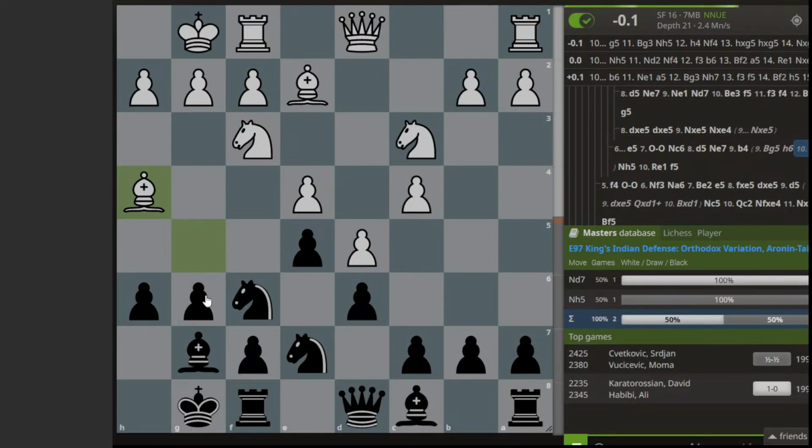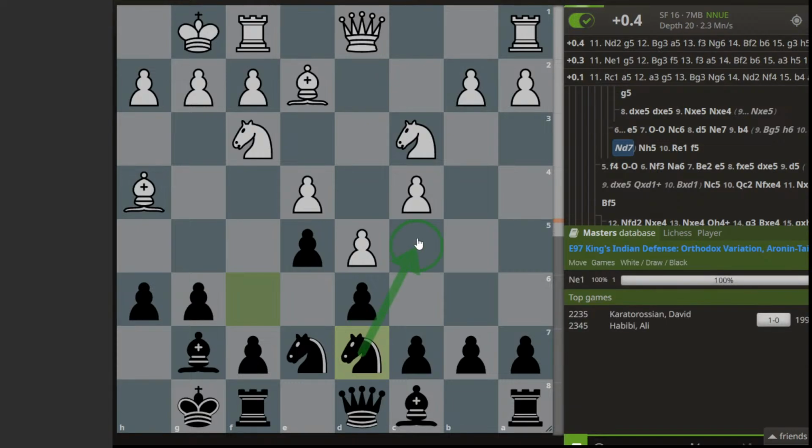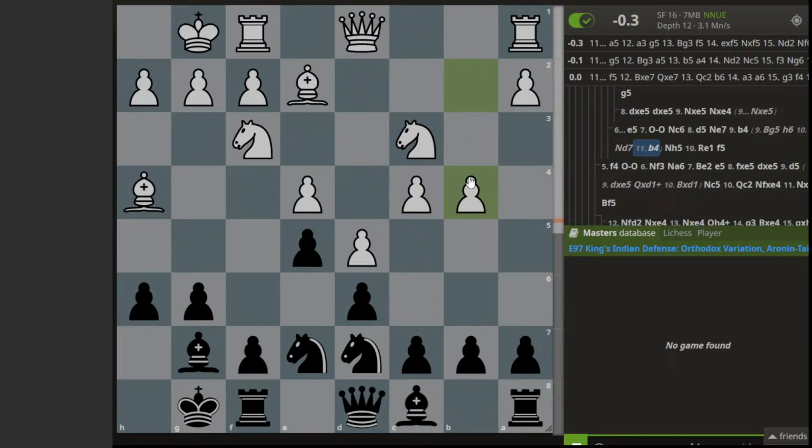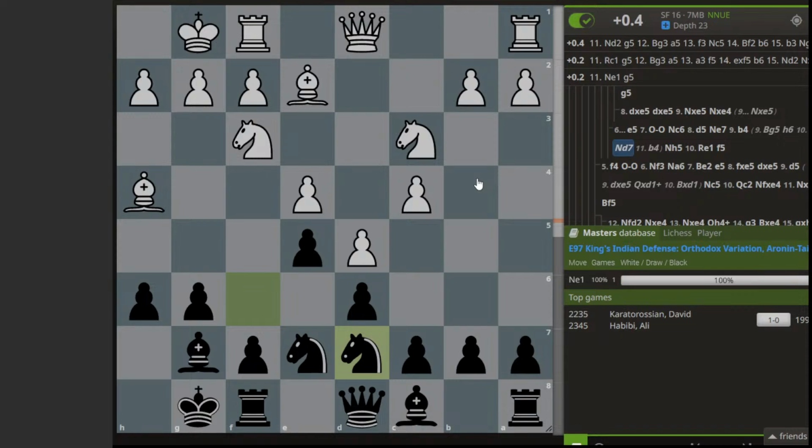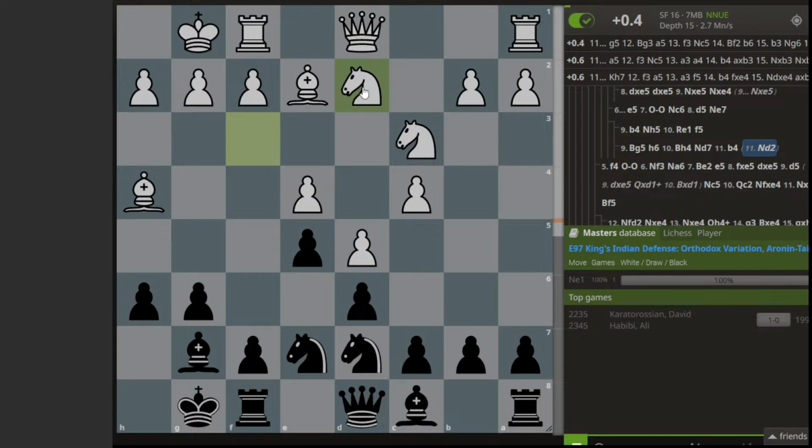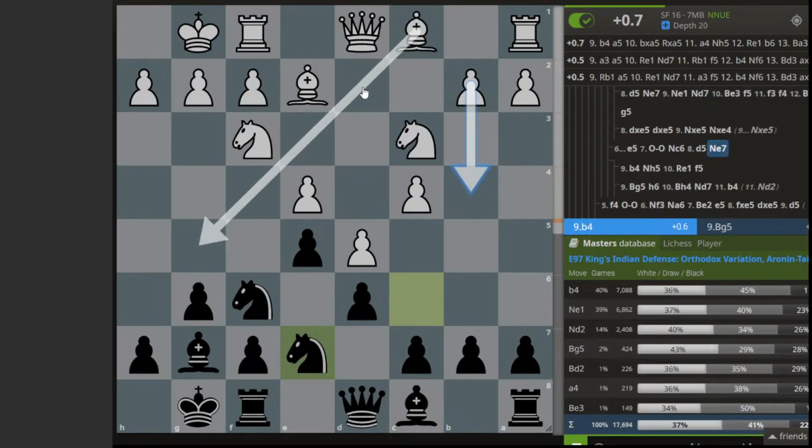then we can try with knight to d7, and go with this here, because now there is no bishop to challenge this square. Maybe then from there we have this b4 move, that could be possible. After this, what could be the idea from white now? Maybe the knight can go back. It's not so clear.